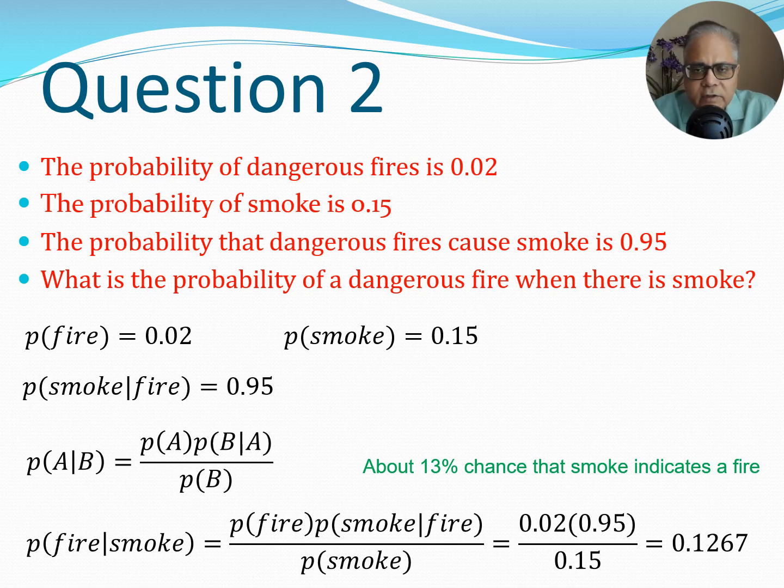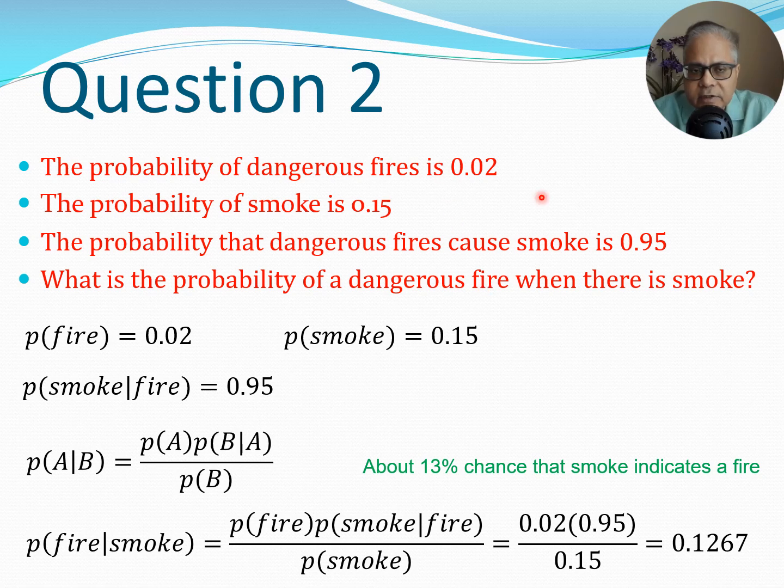Now at the end of this lecture today I'm going to prove Bayes theorem, but before we do, let us get a handle on why this theorem is important and what the possible applications for this theorem are. So let us look at question number 2, and this question has four statements. The first three statements give us some probabilities and the final statement gives us a question.